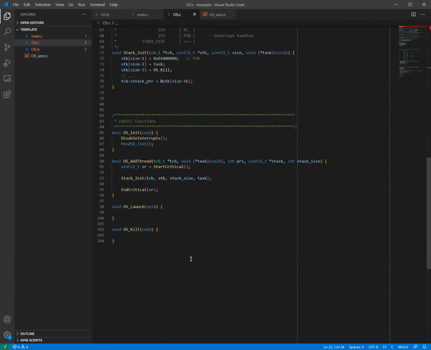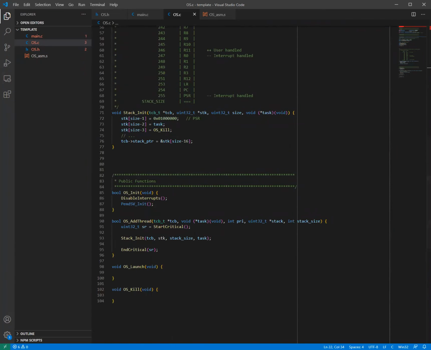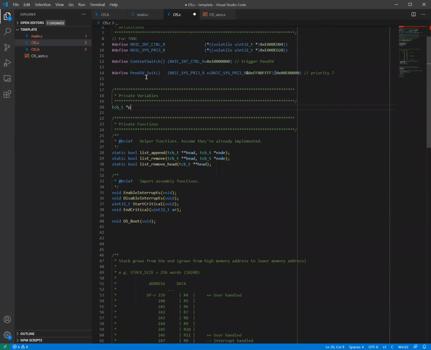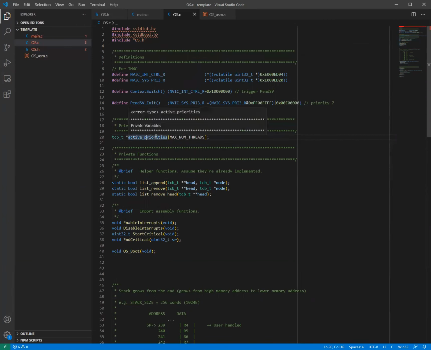Okay, I'm going to start writing how all the TCBs and this are implemented. Sorry that explanation took so long. Real quick, I'm going to initialize this. I initialized this array of TCB pointers.